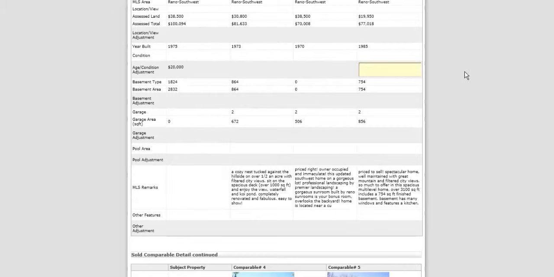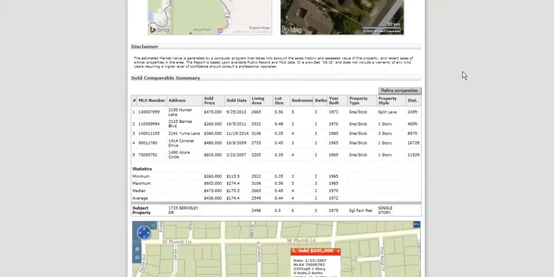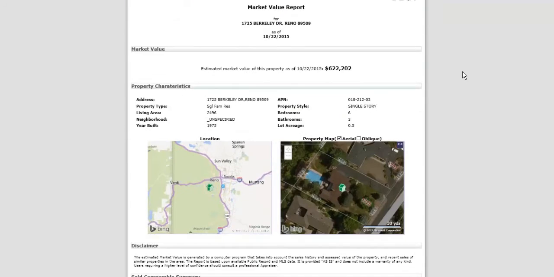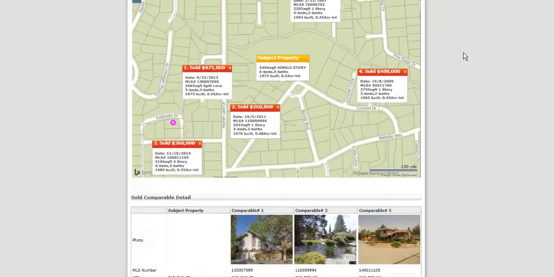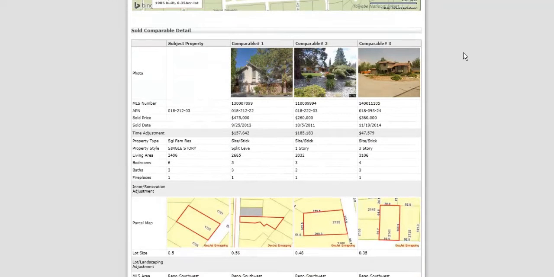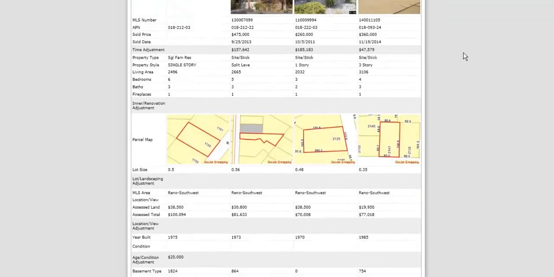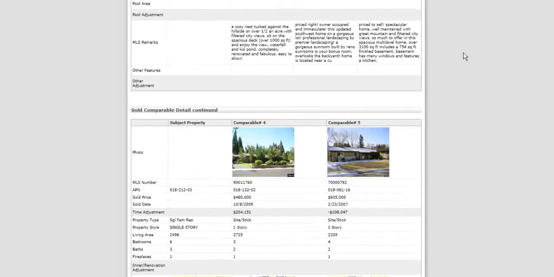select anywhere on the page, and I go to the very top of the page and I see that it has adjusted the value of the house up $20,000. So this gives you an opportunity to build in your adjustments, select homes that would most accurately reflect the value of that property, and use this in your discussions on pricing.